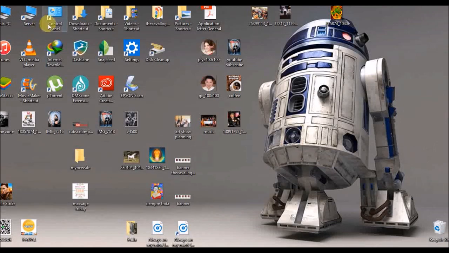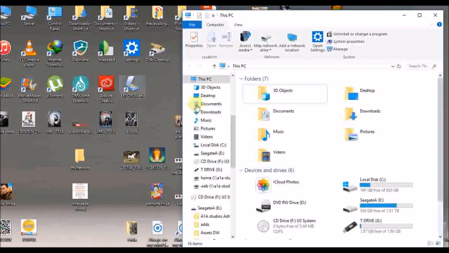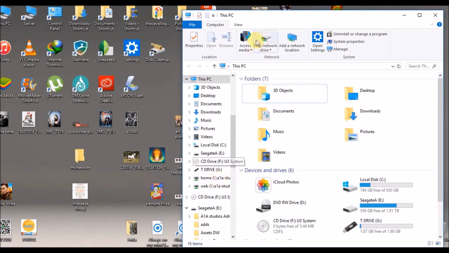Now, I'm not gonna go over details to map the server, but I'll show you here the access media, map network drive.